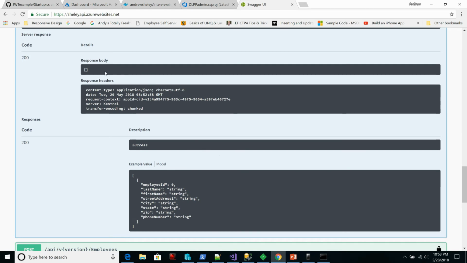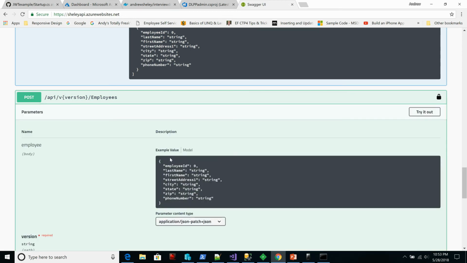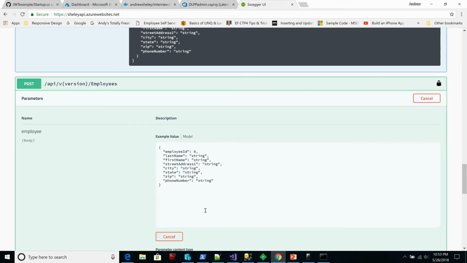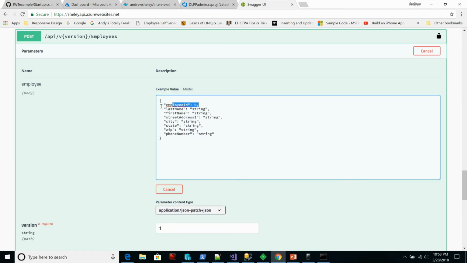And I got nothing, which makes sense because it's an empty database. So let's do a post. And I don't need the employee ID. That's going to get added.